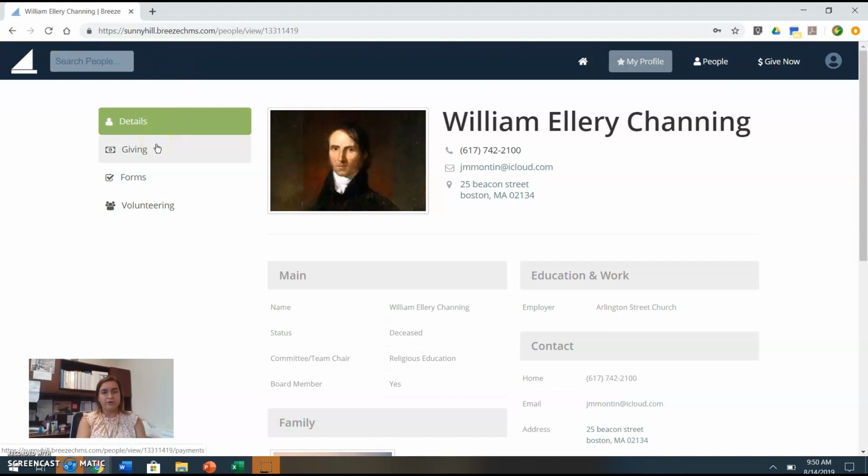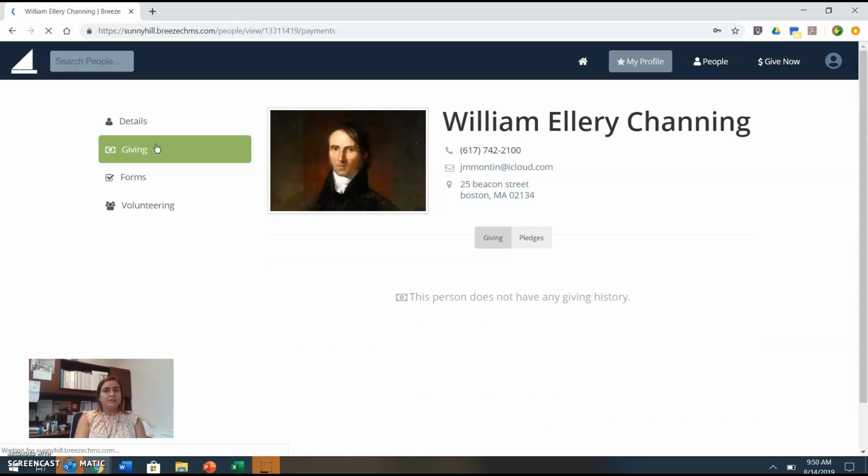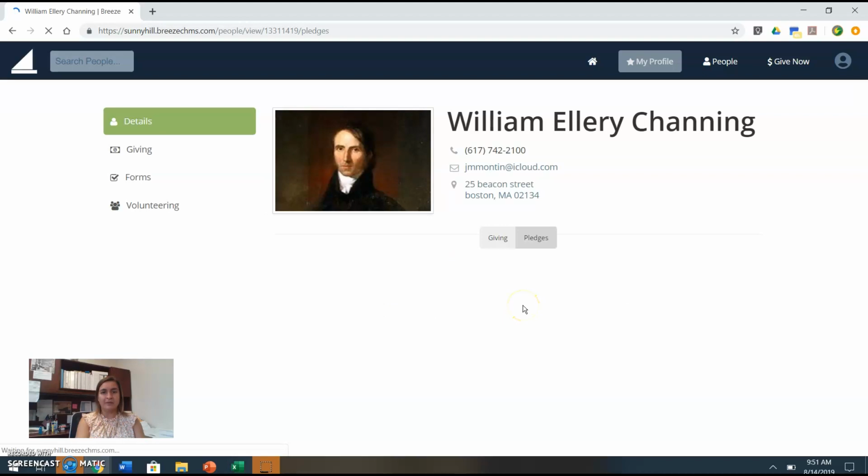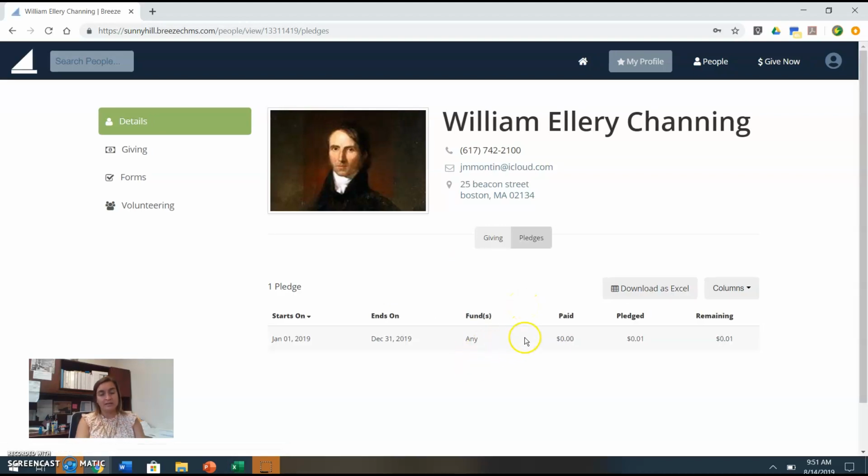Other things you could do for your own settings is look at your giving history. Channing does not have too much giving history because, well, he's deceased. So he's not our biggest giver, unfortunately. But this is where your personal information would be found if it existed. You can also see your pledge information. I did go ahead and add in a pledge for Mr. Channing, so he has pledged a penny. He hasn't paid on it yet, but I didn't want to mess up any of our accounting, so I just added this for the purpose of our training, and I will take it right back off when we're finished.